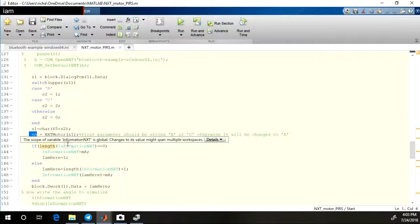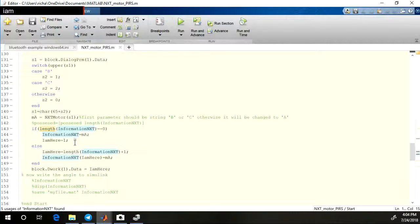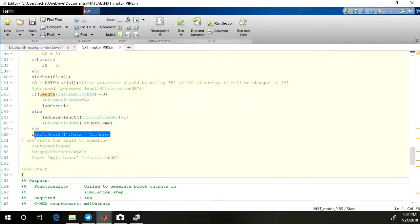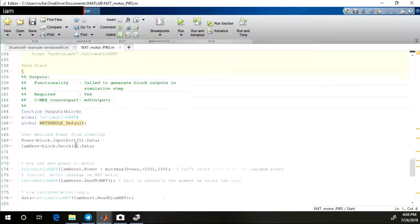It's a structure. This structure will be added to this information NXT variable, which will actually be a list of all motors, as they come. And also he remembers the index of the motor for me. And that will be saved for debug. And that's actually what it is. If it's empty, you will create one list, saying I'm first. If it's not, then you're actually adding one more and done this. Added new one. And it saves to the variable which we saved before.